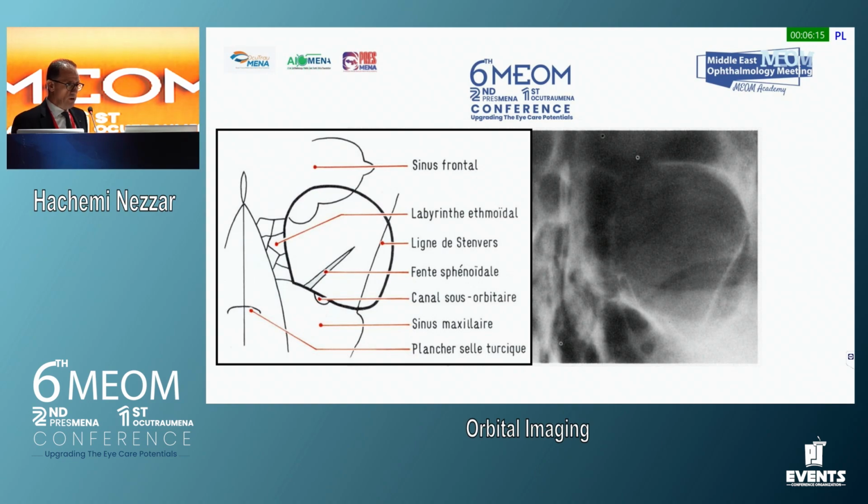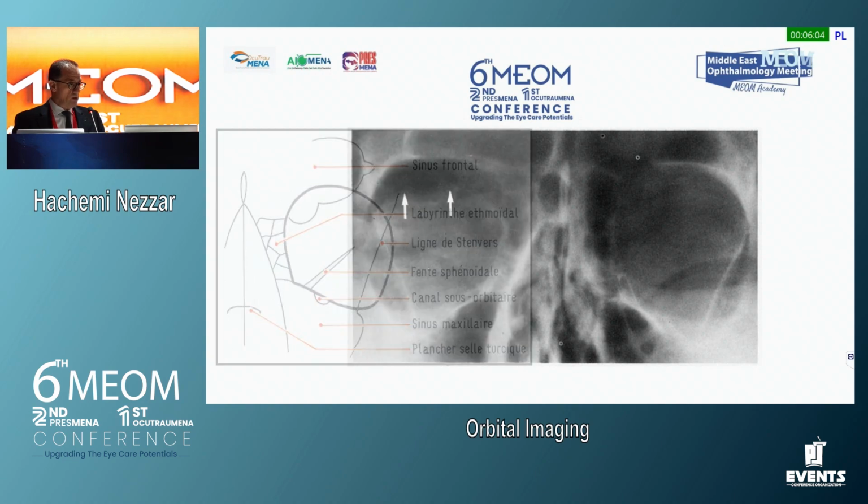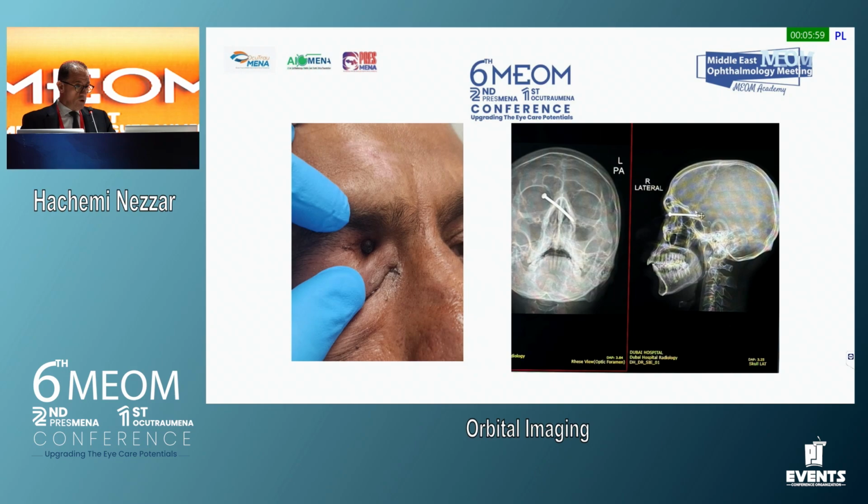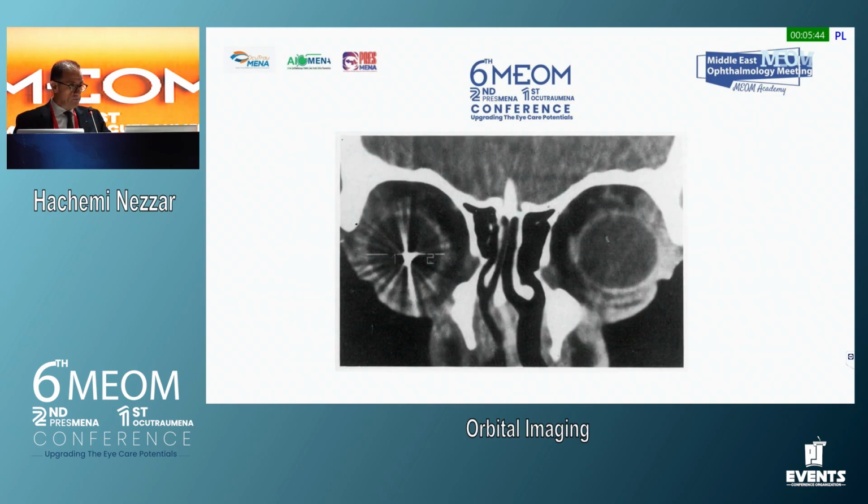Of course, the simple X-ray is sometimes helpful if you have only this one, but you have to learn to read it. And I feel that more and more the juniors don't know how to read it because we are not using it daily. Here in this patient, you can see, for example, a hematoma on the top. We usually do it when we know that there is a foreign body, but we always have to think about it for a patient who you suspect to have a foreign body. In this patient, you may expect a small nail, and you can see that it goes almost to the cranial fossa.